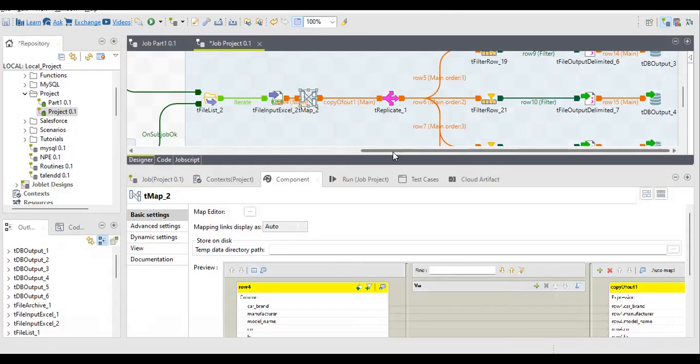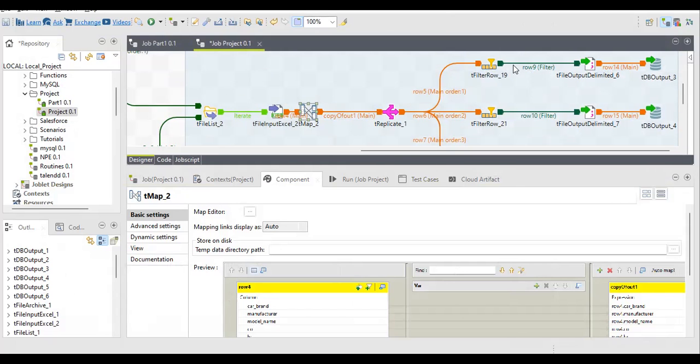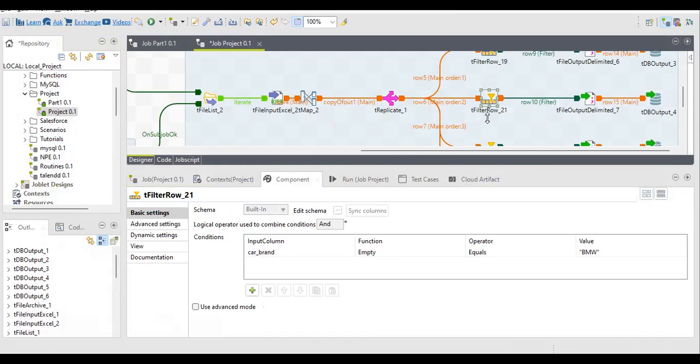Now I need to divide my table, because in the JSON I have different kinds of brands with their models. I need to separate that data based on car brands. So I am generating one output table, but I need four different directions: one for Audi, one for BMW, one for Jaguar, and one for another brand.